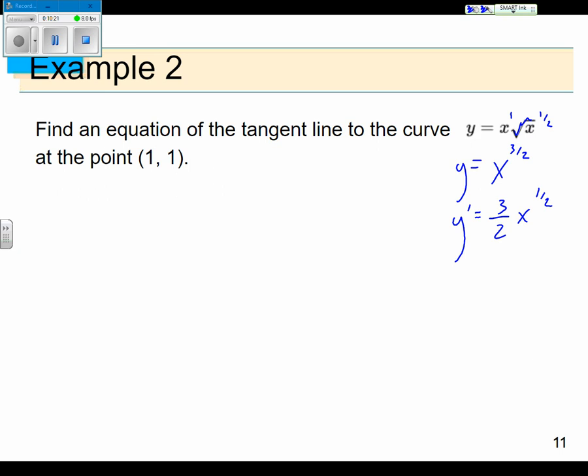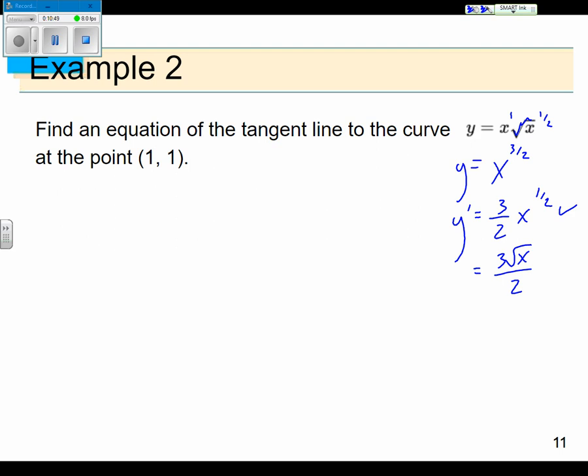Now, I'm just going to warn you, the book might simplify this. I'm not going to be real big on this yet, but you're going to see the book simplify this more and more to where they take this x to the 1/2 power and throw it back inside there. It's not a big deal. I wouldn't count this wrong yet. But you might want to start simplifying more. You'll see why you will want to simplify it more with the stuff we have to do.